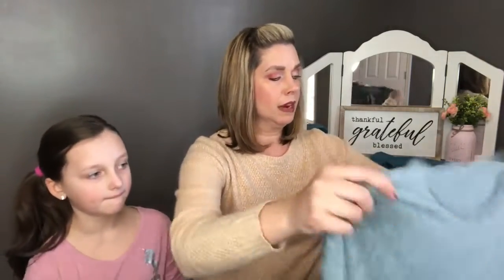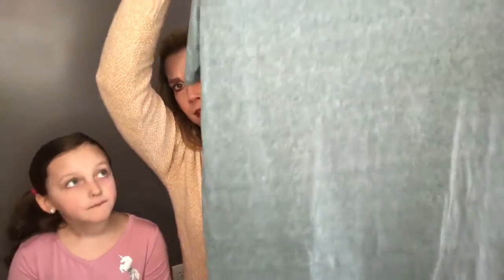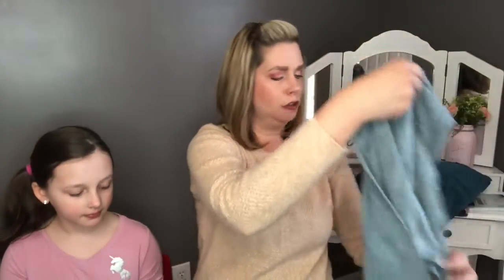Next is the Threads for Thought Baseline Triblend Crew Tee in light blue. This is just a basic t-shirt, and it's kind of like a blue-green to me, if you ask me. It is also in a 2XL tall. He has a very long torso, so he needs those longer tops. So that looks good. Nice and casual and comfy.